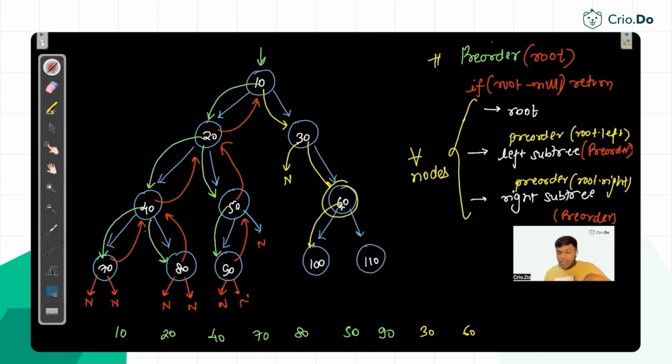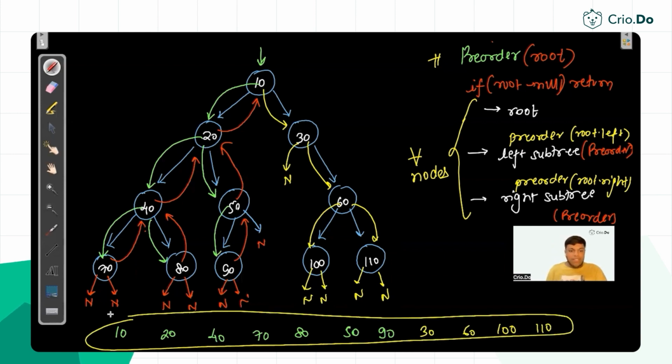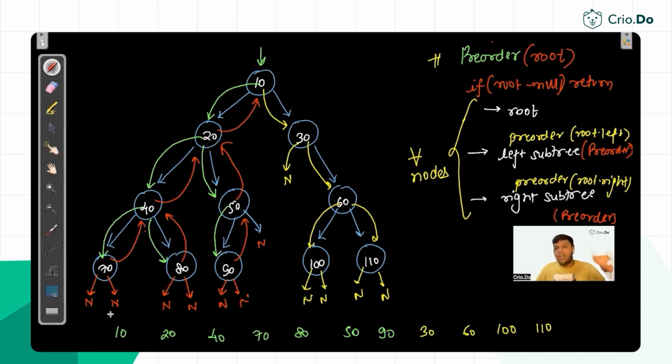So first we have to print or traverse. First traverse 60, then go to the left subtree. First traverse 100, both the subtrees will be null. Then go to 110, print, both the subtrees will be null. And now since both the calls are done, we will return. Since both the calls are done, we will return. And this is the entire output. This is the tree traversal in pre-order using recursion.